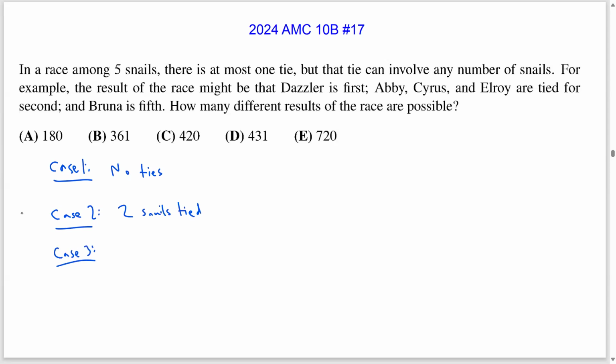The third case will be that there are 3 snails that form a 3-way tie. Case 4 will be similar if 4 snails are tied. Lastly, case 5, if all 5 snails tied.